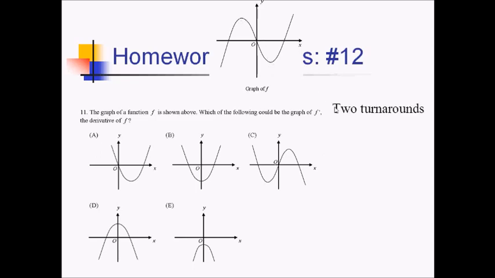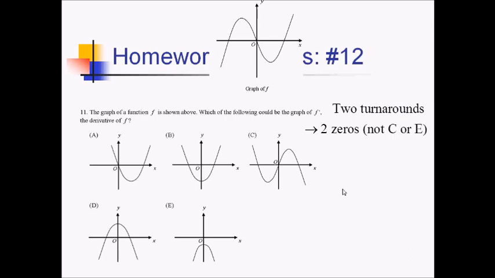which means we're going to have two x-intercepts for the derivative graph. Well, which graphs do not meet that criteria? Graph C has 3, that's too many. Graph E doesn't have any x-intercepts. So because our graph needs to have 2 zeros for the x-intercepts for the derivative, C and E are no good.